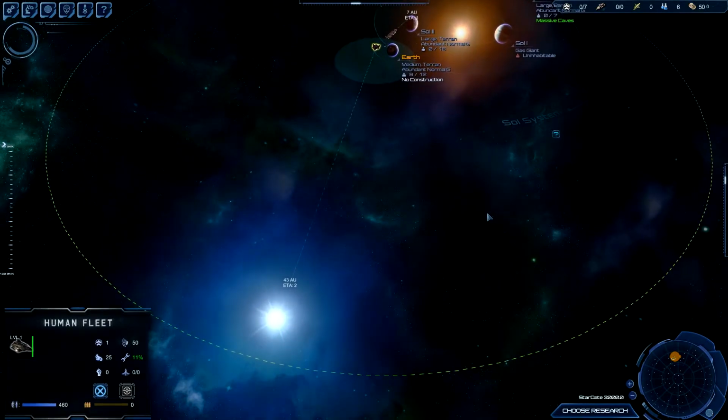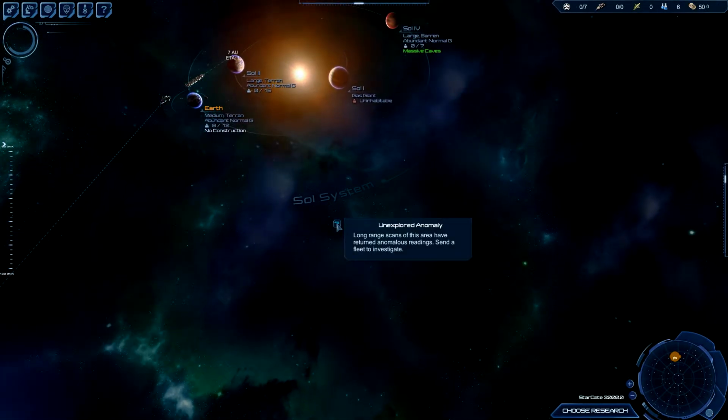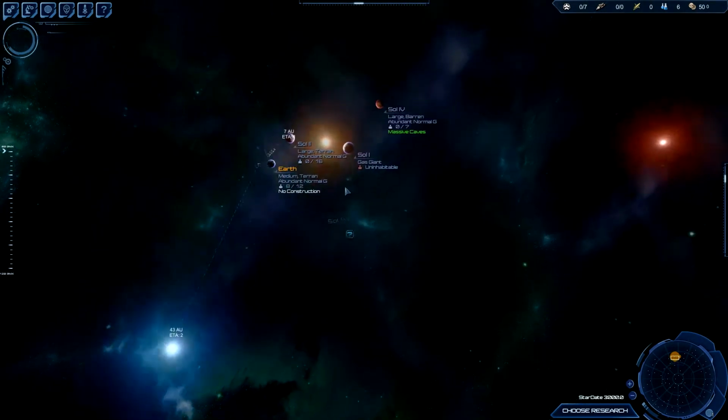And this is another little thing. These are these little question marks, these unexplored anomalies. They give you different perks and bonuses if you run through the missions. They're kind of like minigame / mission type things. Some of them will be pirates, others will be stupid crystal things that I hate, and I hope they all die. But yeah, we'll run into those, trust me. But for right now, we're just gonna do that.